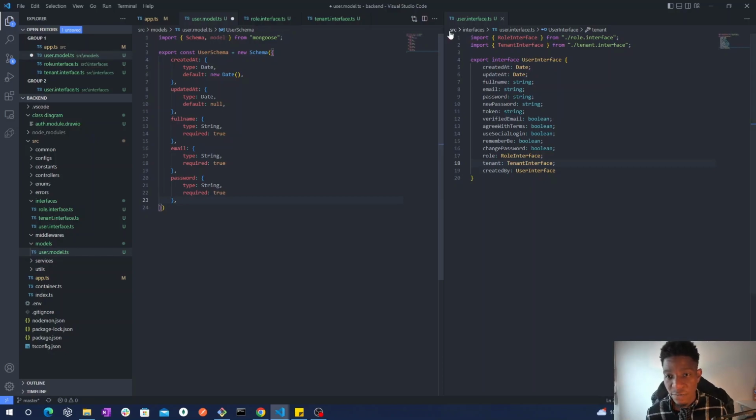And we have the new password, not required, because we will use this property only if the user needs to change his password. We have the token, also not required, because maybe we will need to store a user without a token.